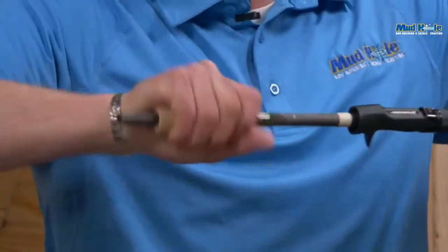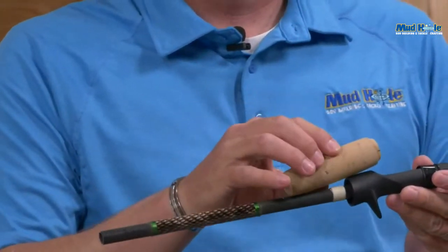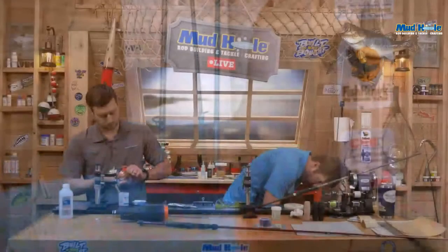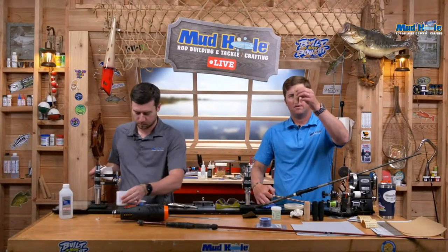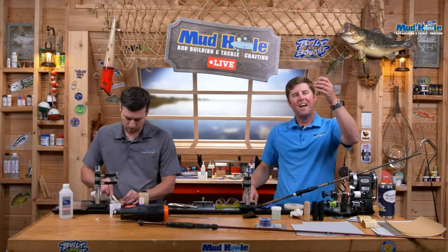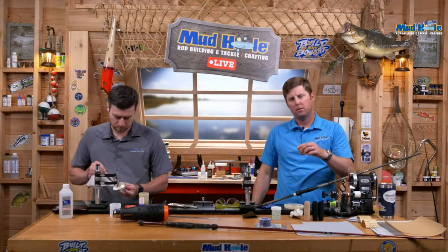So when you ream your cork grip in a normal fashion, you are going to take the reamer and slide it down the rod blank. You're going to ream from the bottom side of the grip, right? You're going to ream this direction. The tenon is up here. You're going to ream this way because you're going to slide the grip down the rod blank. Remember, we're doing it the opposite way.